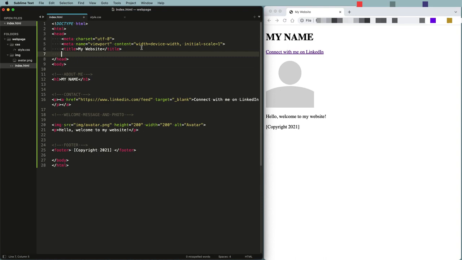So now let's link the CSS style sheet. To do that, let's paste this code here between the head tag. I want to change the color of the H1 element here for about me.